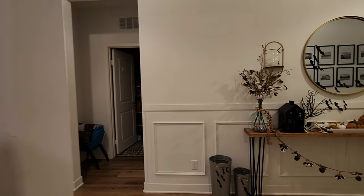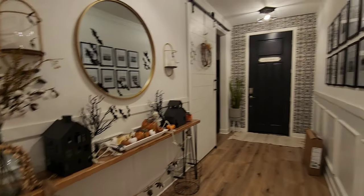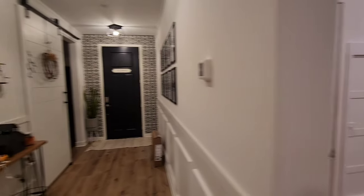So this is pretty much the last wall in the house that we haven't decorated yet. We've already done wainscoting, we've done tile, shiplap. So this time we decided to create some art. We'll be showing you how we went from this to this.